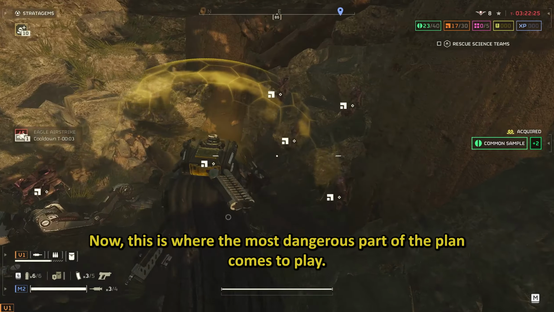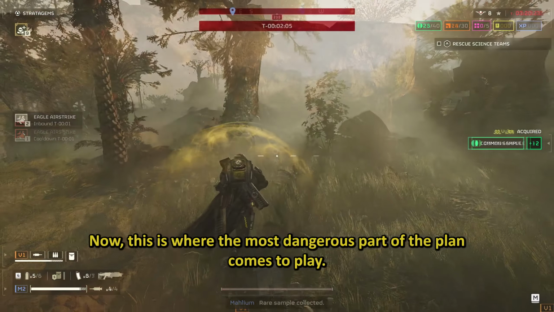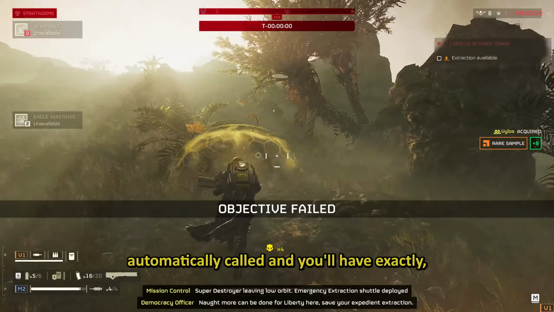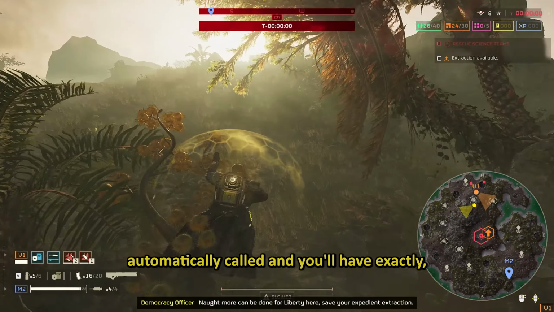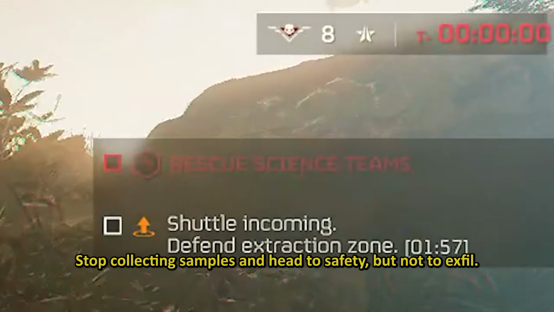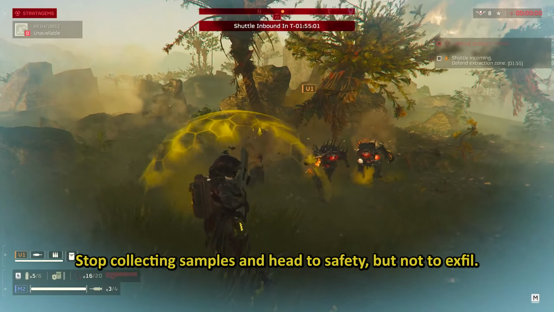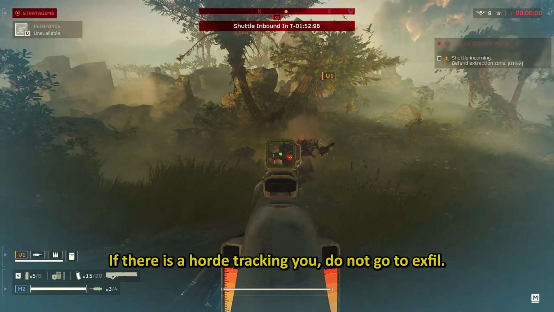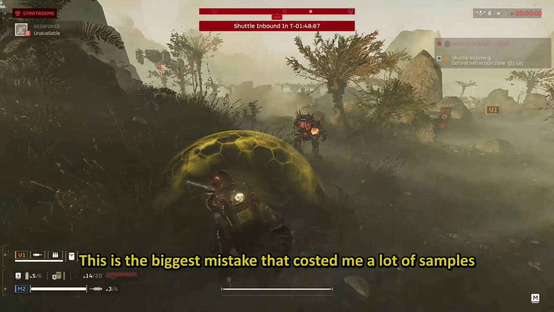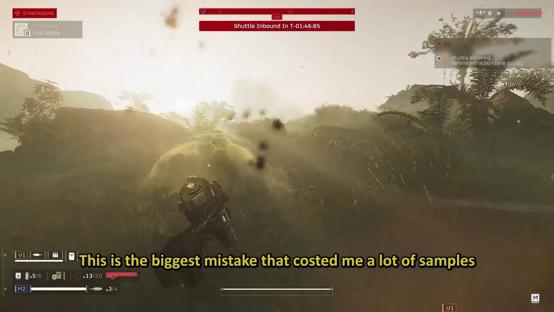Now, this is where the most dangerous part of the plan comes into play. Once the timer hits 0, extraction will be automatically called and you'll have exactly 2 minutes to reach the extraction zone. Stop collecting samples and head to safety, but not to exfil. If there's a horde tracking you, do not go to exfil. This is the biggest mistake that cost me a lot of samples.